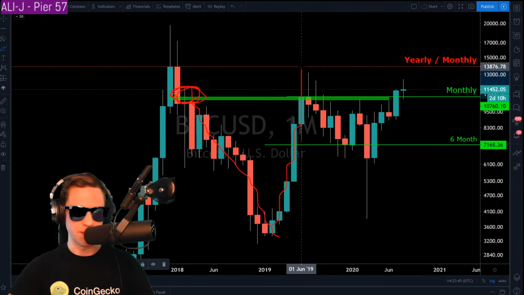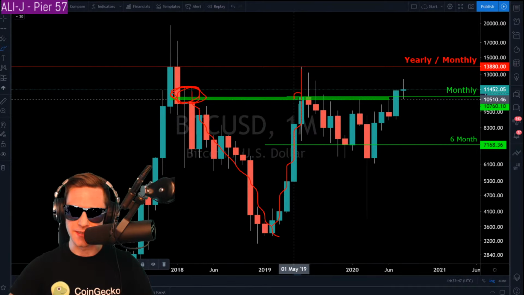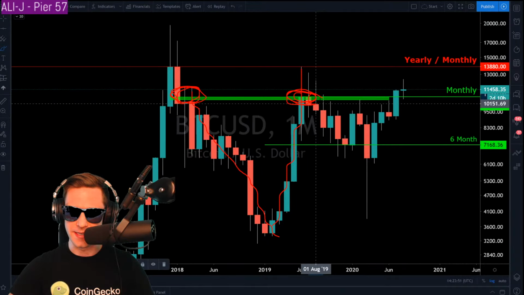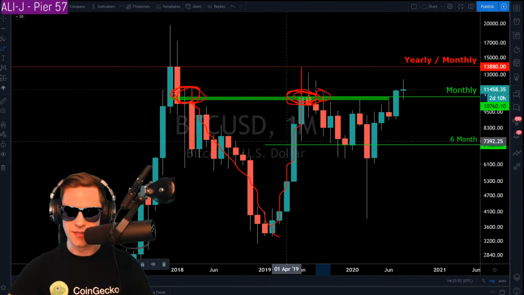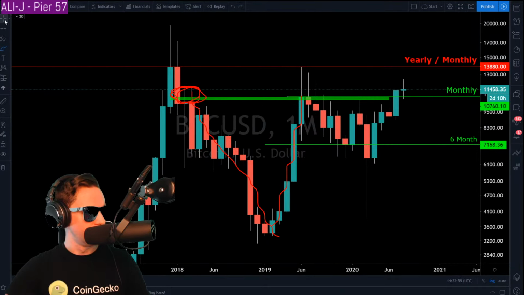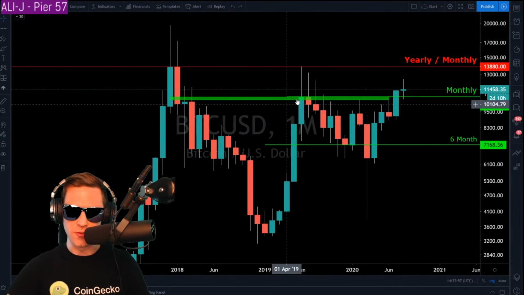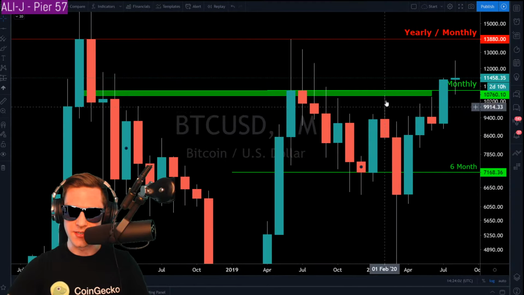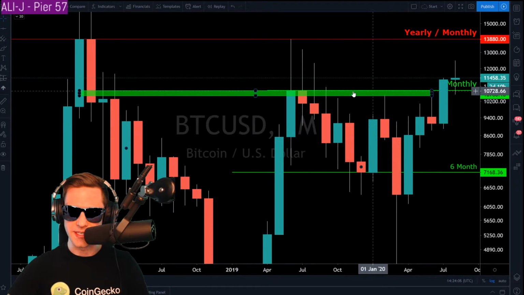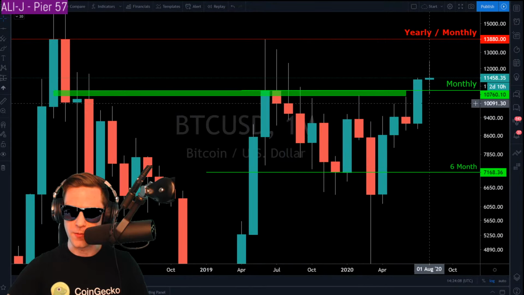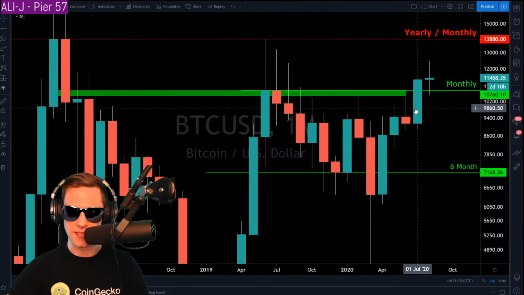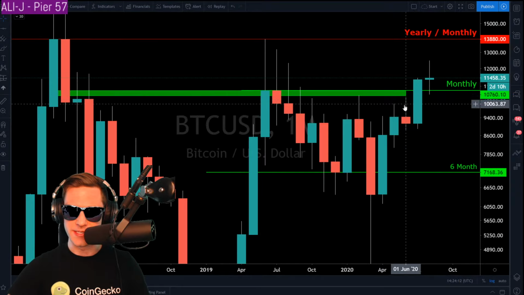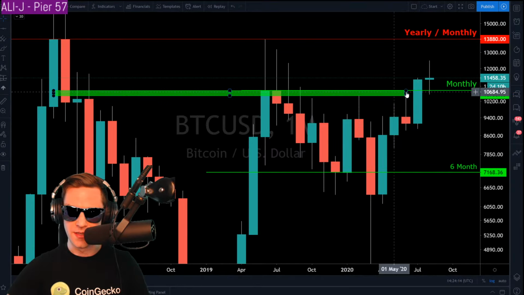It was able to push above it, but the candle close was not. And we see that was true for the next month, and the next month, and the next month. Because no candles were able to close in that zone, we can consider this a pretty important area, a pretty important zone of price action. It wasn't until July in 2020 that a candle was able to close again above it.